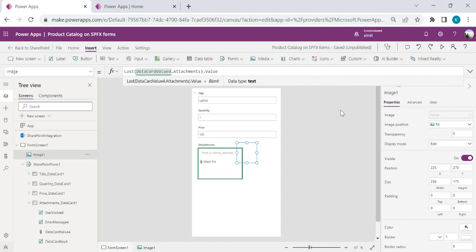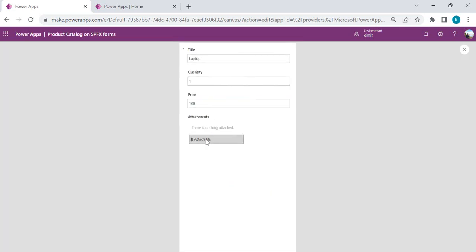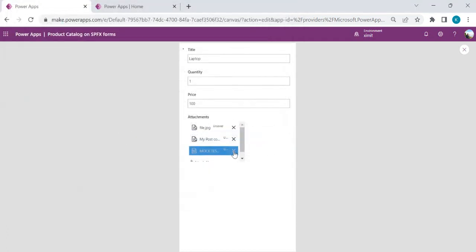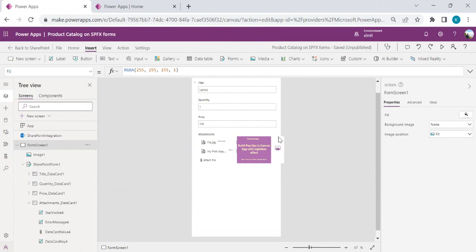So we'll just save it, and I'll run it so that I can show you. If I attach any image file, then it will start previewing over here. If I attach any other one, then it will start previewing over here again. You can adjust the controls layout over here, however you wish to preview that file. But if I attach any PDF or other format of file, it will not show up. It will just work for images. So if you wish to just preview the images, then this is the right solution. You can simply build this up and publish your app once you're done.